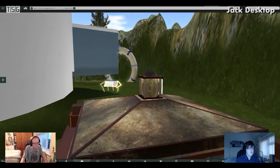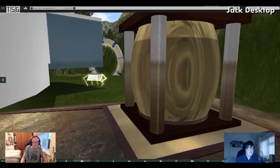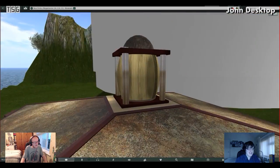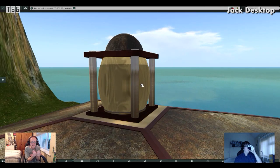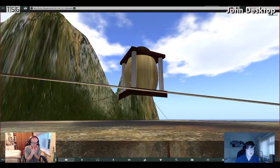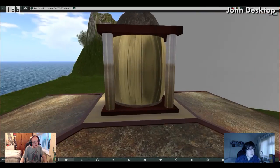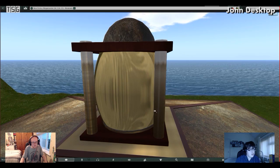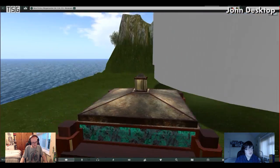The lantern looks a bit odd. Wouldn't you say? It looks like an egg inside a container. It would have been nice to put a little glass container around it, to be honest. Or made it semi-transparent would have done good enough as well. Does it look like wood? Like someone stretched a wood texture over it. I don't know. There are the knots in the wood. Oh, weird.